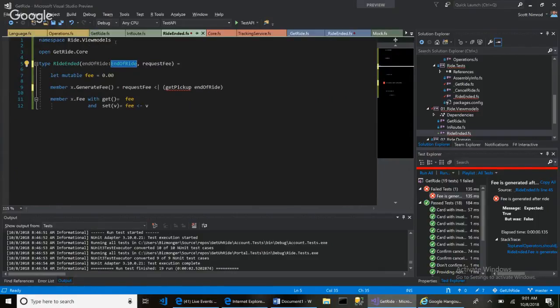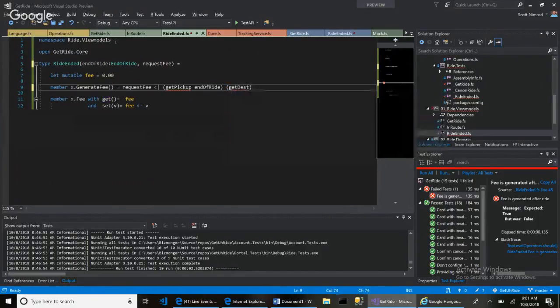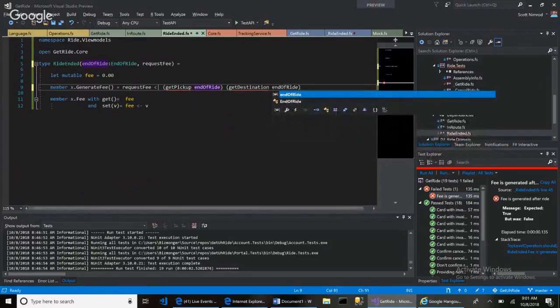And then the other part is a get destination. That's end of ride as well, something like that. Okay.